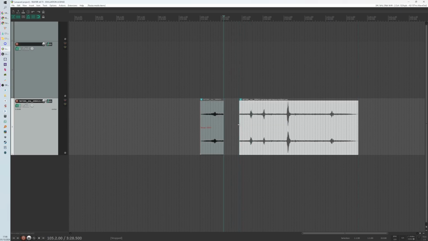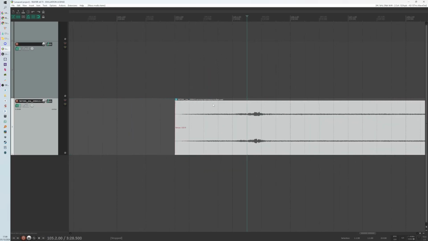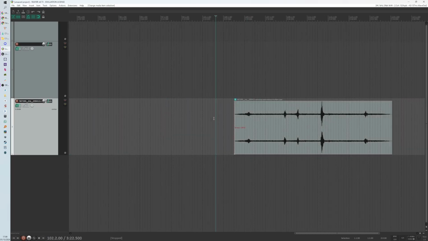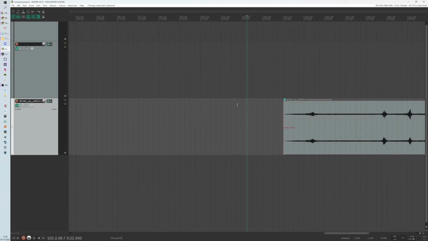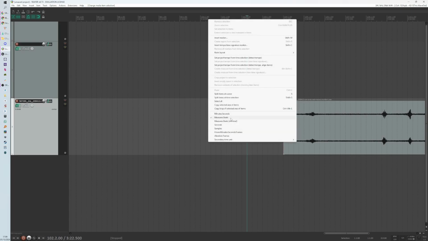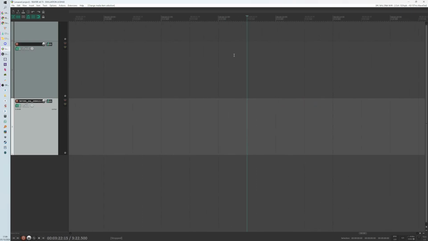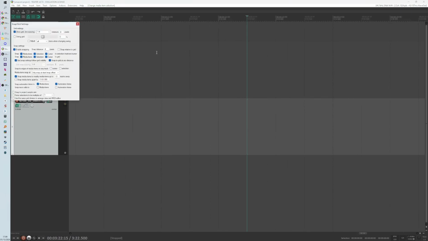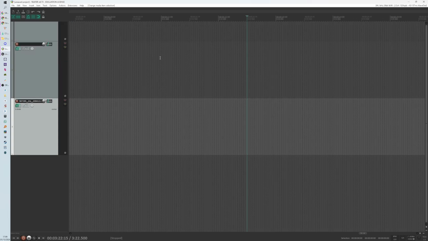Now, as I mentioned before, the magnet is snap, and that's pretty useful because everything gets snapped to the grid. And the grid settings are determined by the ruler at the top, which is set to measures and beats. We can set it to time if we prefer. And to change the grid lines, it's actually Alt and L for the grid settings. And we can make sure that that's showing us frames, which is time instead of beats.